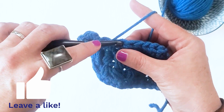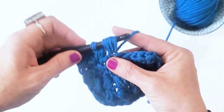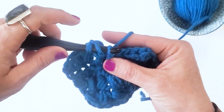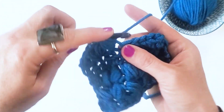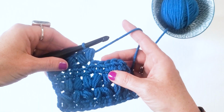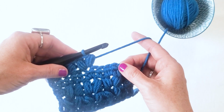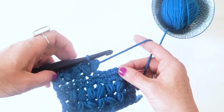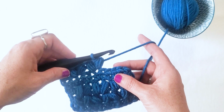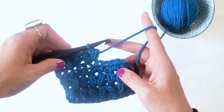And so yarn over, insert my hook, pull up a loop, yarn over, insert, pull up a loop, one more time, and that's my puff stitch. Yarn over, pull through all of them, chain 1, and make another puff in the same stitch. And pull through, and there you go. I'm going to make 1 more puff shell in this row and then finish up with another half double crochet to anchor my row just like the beginning. And then I want to show you how to work back across these shell stitches because it can be a little confusing and it can be a way that you just end up with the wrong number of stitches in your next row, and that's very frustrating. So I'm going to finish up this row and then we'll talk about working back across those shells.